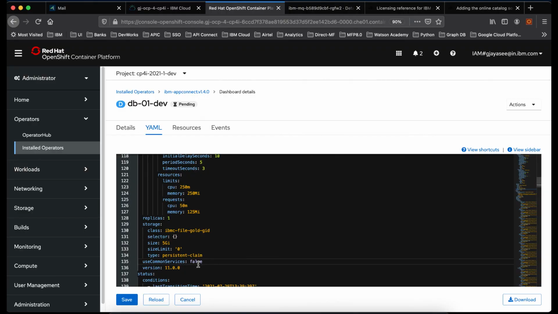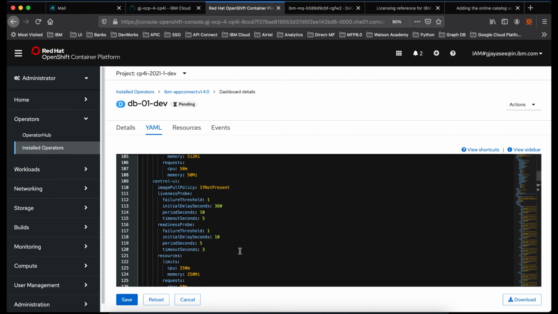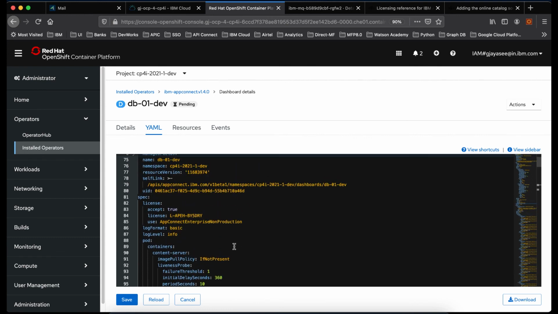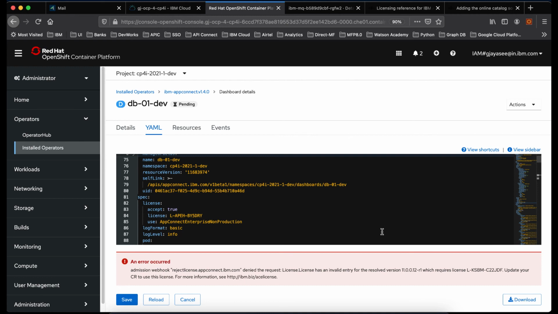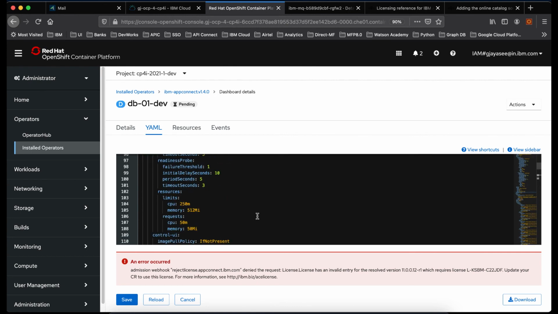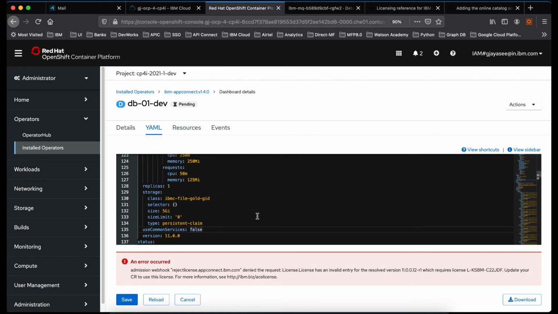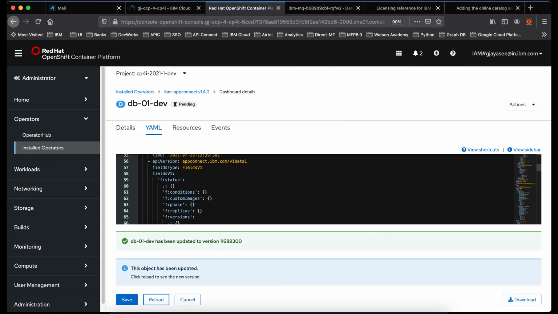So I just edited use common services to false and then changed the license and the license code. I'm saving it. Okay, so we need to choose this version. Let me try that. Giving a shot. Yes.